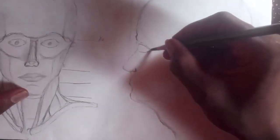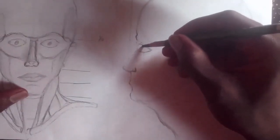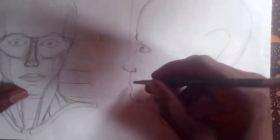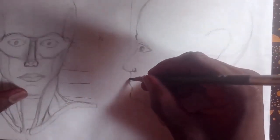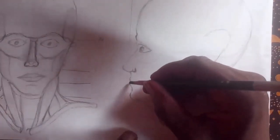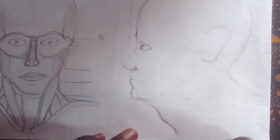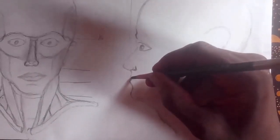I just imagined that maybe one or two people would think that was the eye — no, that was not the eye. Looking at it from here now, the lips come down like this. That's it. You guys can see how good it's looking. If you draw your own it's really going to look as good as this, or even better. I'm telling you — it's not going to look worse because I didn't use measurements. If you guys use measurements for yours, you're going to have an outstanding result.